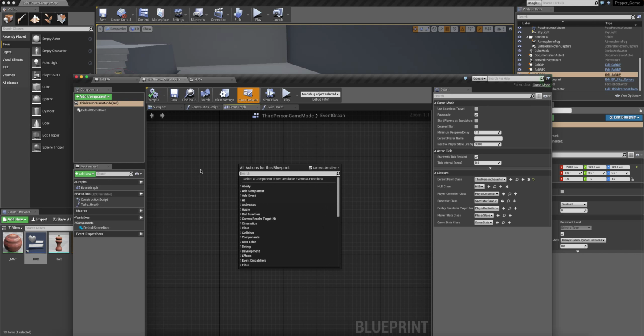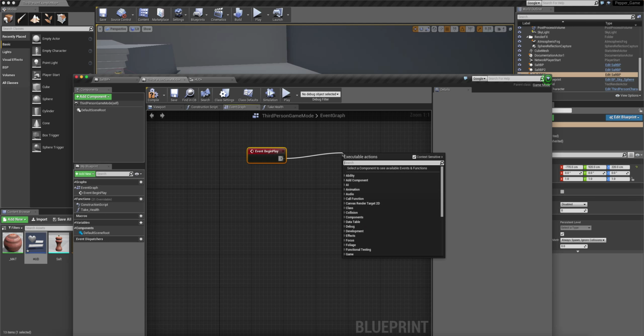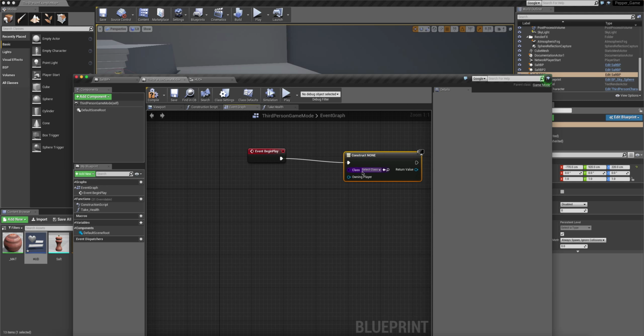Go to event begin play. From here, create widget, and it's asking for a class.